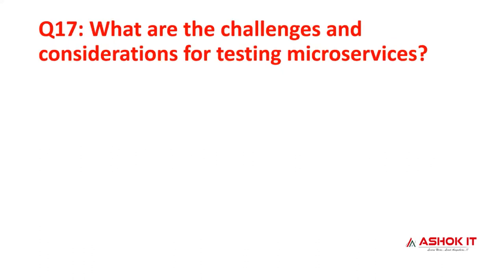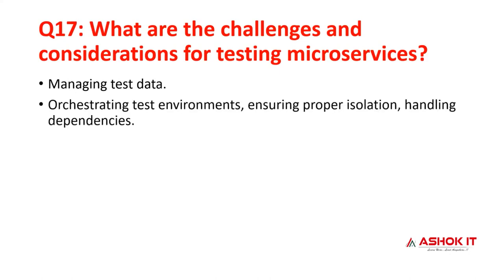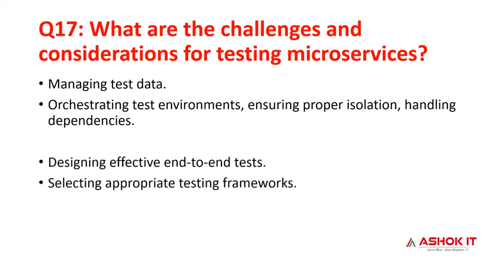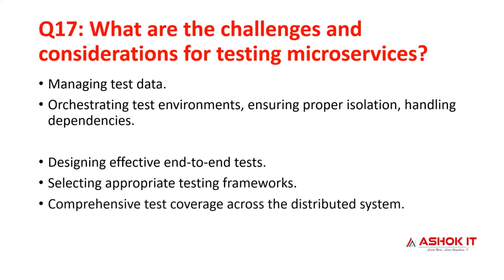Question number 17. What are the challenges and considerations for testing a microservice? First, complication issues in maintaining test data. If you want to test a microservice, a lot of test data and setup is required. Orchestrating test environments and ensuring proper isolation, handling the dependency, creating the test environment and running them and keeping them independent is a complicated task. Designing effective end-to-end test cases, selecting appropriate testing frameworks, even covering the test cases with a distributed mechanism. There is a rule, minimum 80% should be covered. Some organizations will make 90, some organizations make 75% of test coverage. These are very complicated and challenging tasks to do testing.